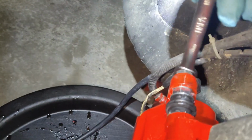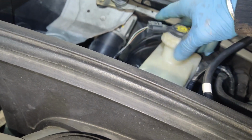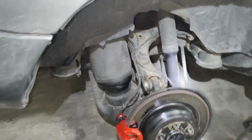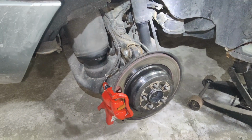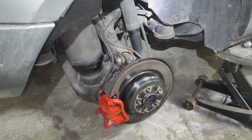We'll go ahead and tighten up our bleeder screw at this time. Our master cylinder cap back on. Depress the brake pedal a few times and see how it feels. So I went ahead and repeated the same process a couple times to make sure we got all the air out of the system. Now at this time my pedal feels good.